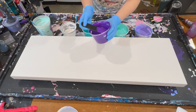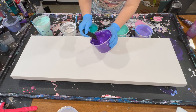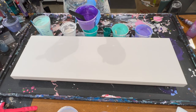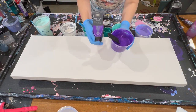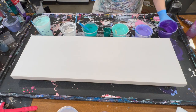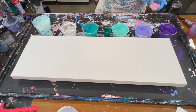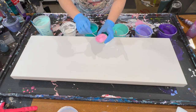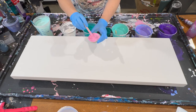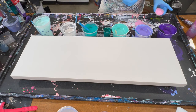And then this one is one of the Master's Touch pearlized colors. This is this one here, pearlized violet. And then one more, maybe two more, potentially two more. So this here is just a really nice light pink. It may or may not be a mix, I'm not entirely sure. But it's just a nice opaque light pink.